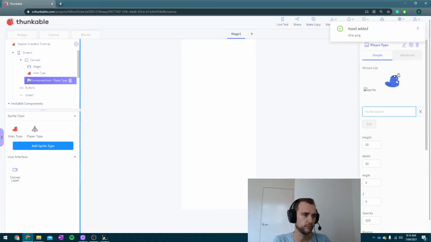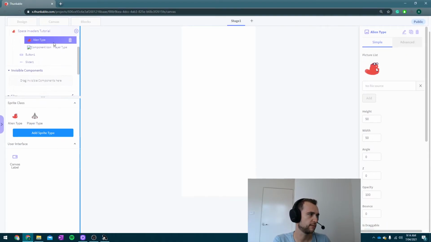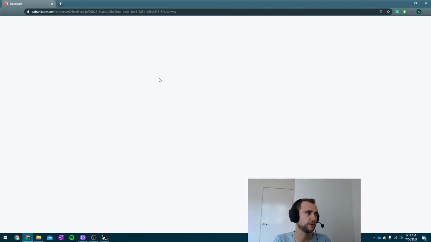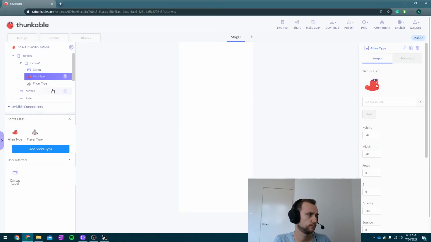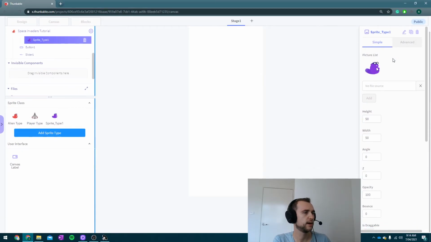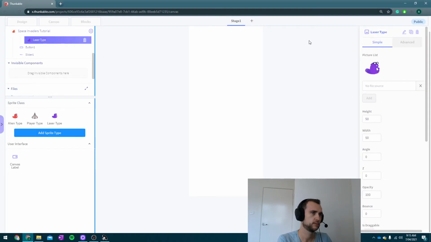Sometimes it can be a little bit weird. You can see it being a little bit wonky there, but you can see it's right there. So it'll work itself out. Or if you want to force it to work itself out, you can just hit refresh. It'll usually start behaving. There we go. We've got our player type with our ship. And I'm going to need to add my laser type as well. Upload files, laser.